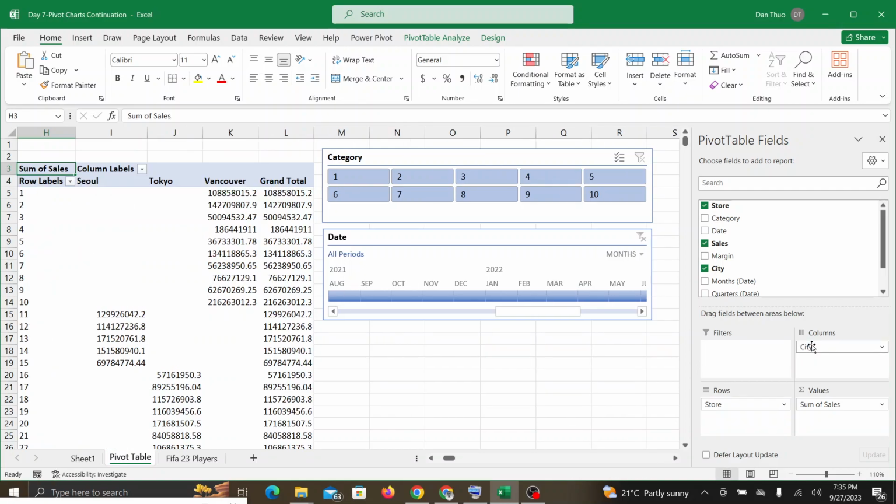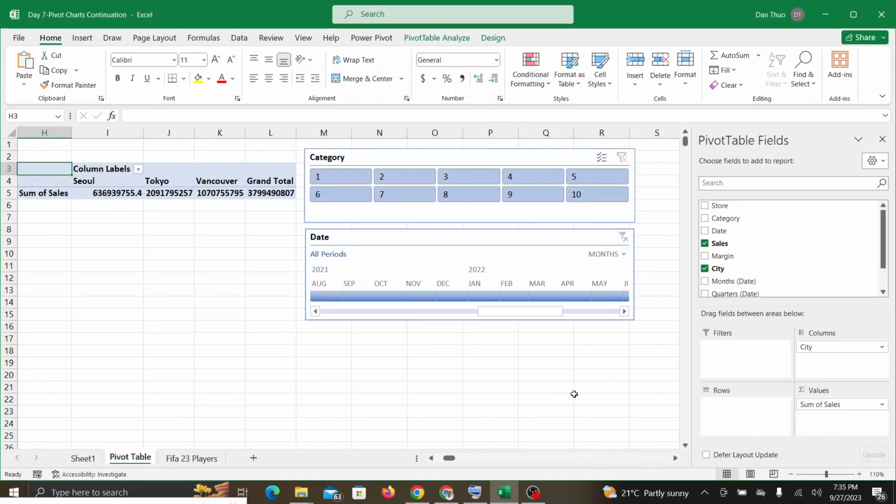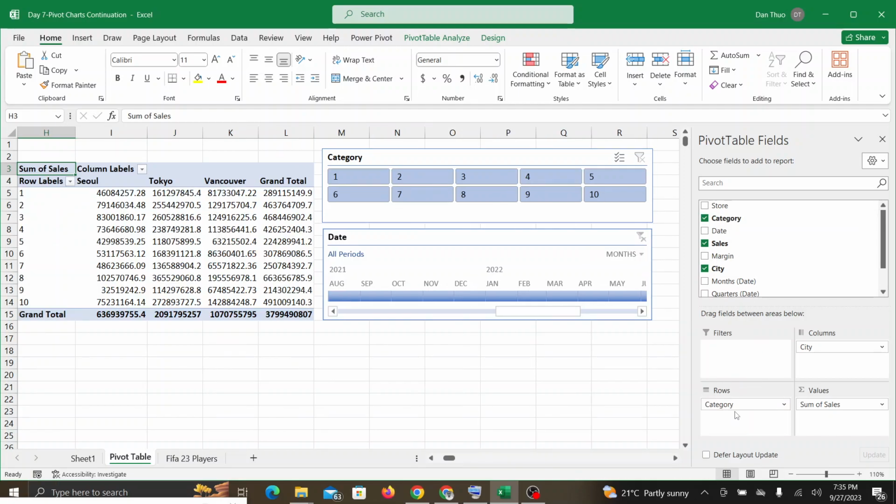Next, remove our stores from our rows. And then finally, add our category to our rows. And we have an updated pivot table right here.